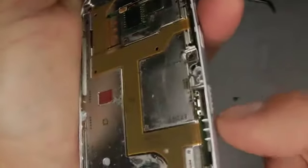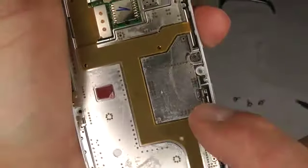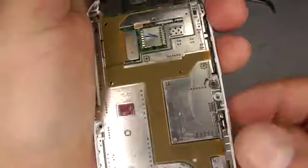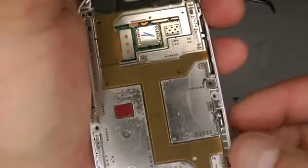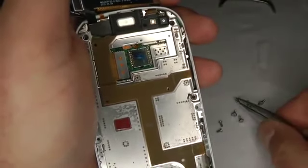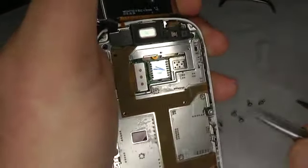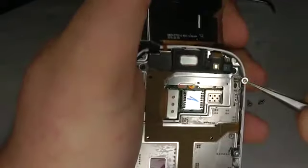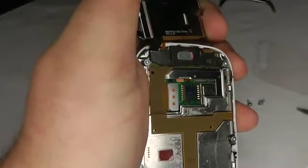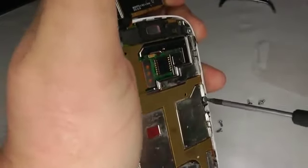And this is why we've got the sellotape on here, so this switch lines up with the plastic bit on the side. So put the screws back in. That one. That one. This is with the T6 screwdriver.